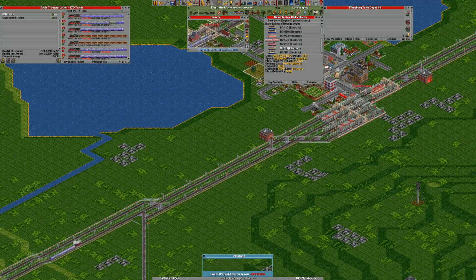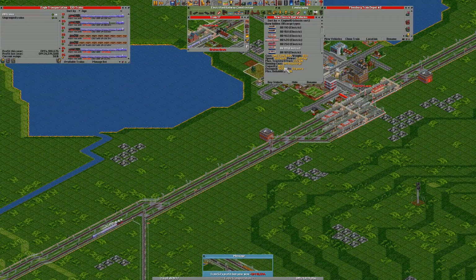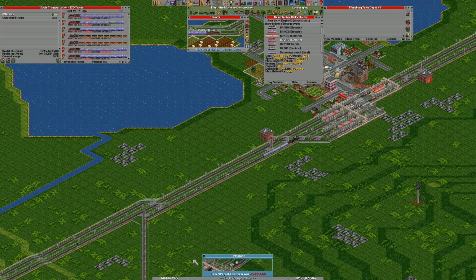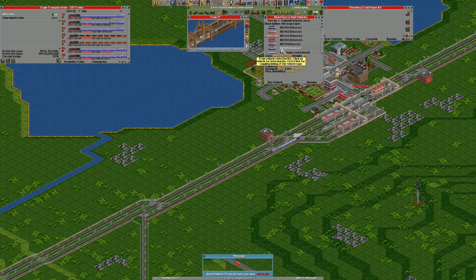The 111, which is not as high speed, 150 k's an hour top speed, so pretty similar to the old 110. It's a more updated version, and that was later used for commuter services, so I might hold off on buying any of those. We also have the 181, which can do 160 clicks an hour, which is actually the mainline coach's speed limit. The 250 here, that is an East German freight engine, so obviously we won't be putting any of them on the passenger trains. But yeah, what I'm thinking is we might go with the 181 for the replacement here, just because we don't have any yet, and they look kind of nice.